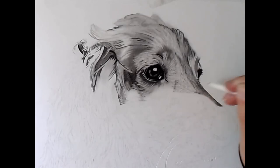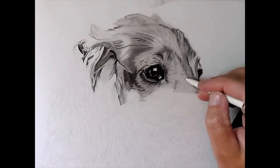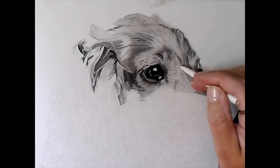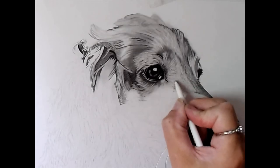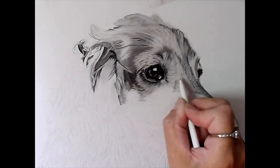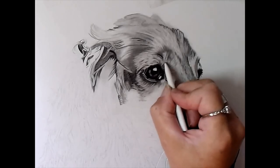Hair on the nose is a little bit difficult because it goes all different ways, but you've got to get it right, because if you don't get it right, then you are in trouble and it just won't look right, and you'll be constantly looking at it and thinking, there's something wrong. What's wrong? There's something totally wrong with this. And you find it hard to notice what it is with the fur. I would suggest getting it right first time. Just concentrate, really take your time. I can't stress enough how much you need to take your time.